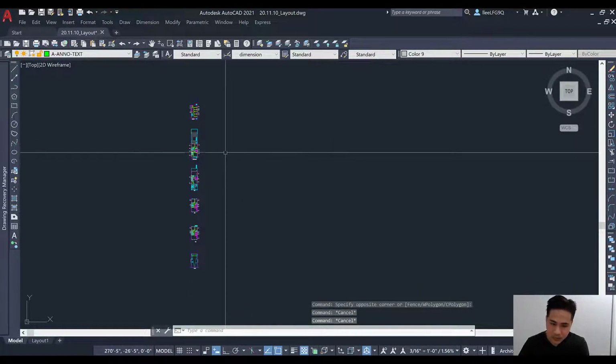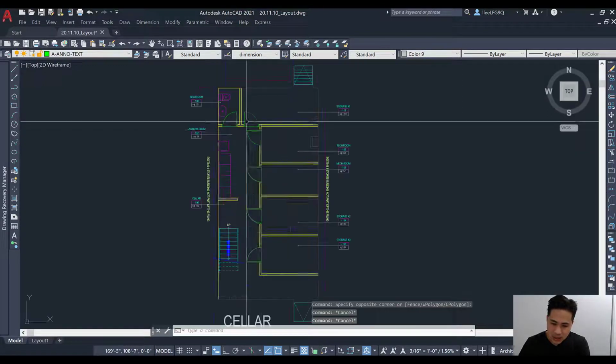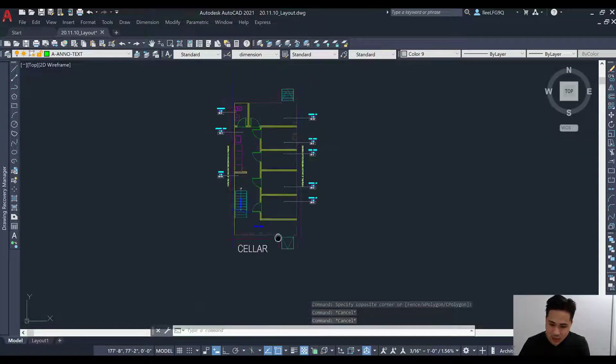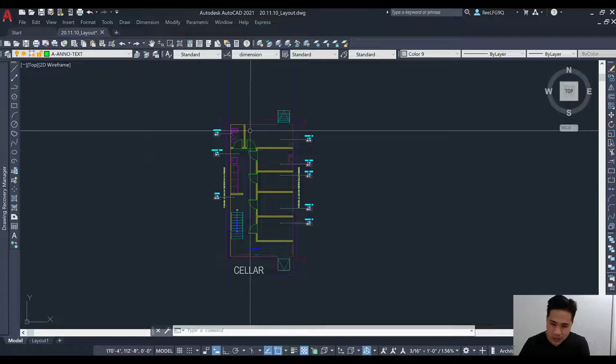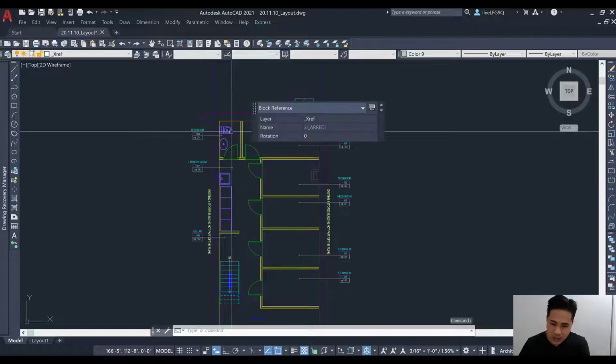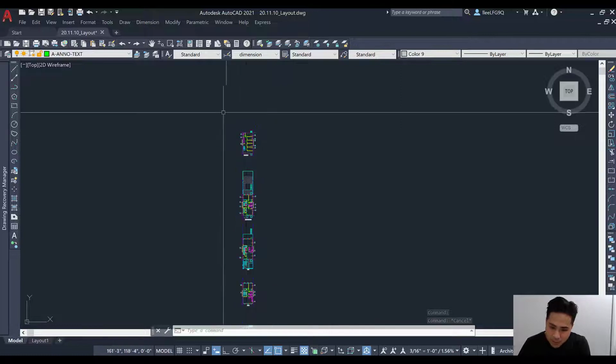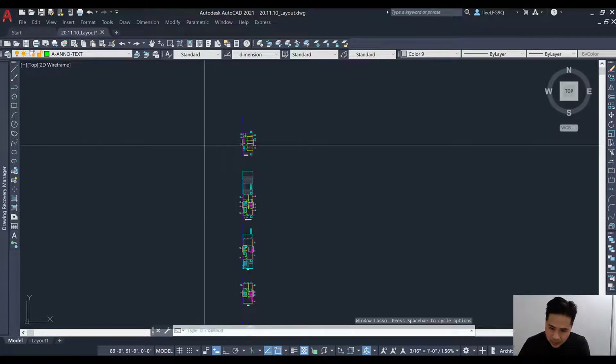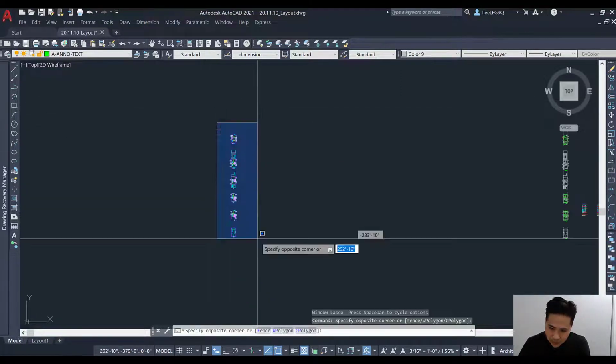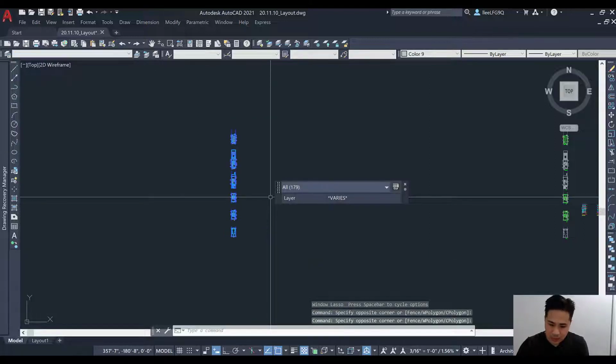Okay. And some of the lines did not change to gray, and the reason for that is they are actually blocks, and blocks can't be changed unless they are exploded. The command we're going to use for that is not explode, but the command burst, B-U-R-S-T. So we just select the whole thing and type in the command burst.